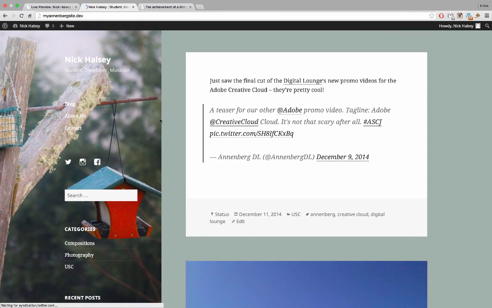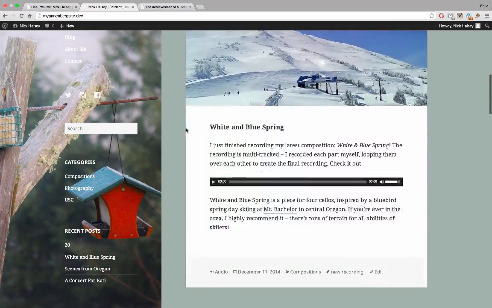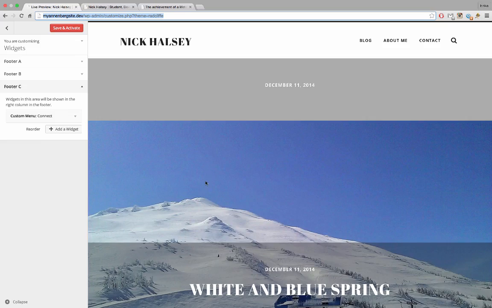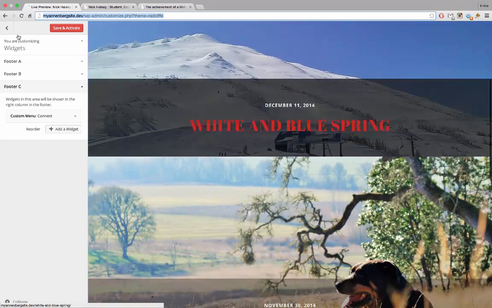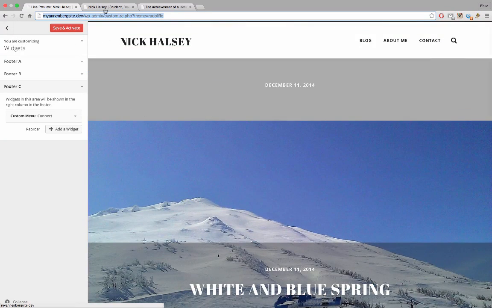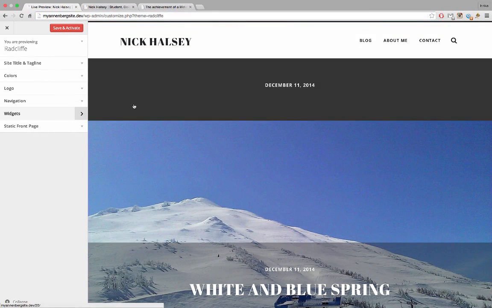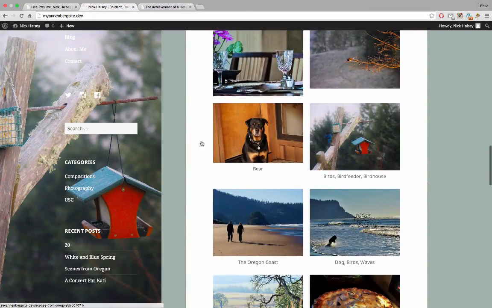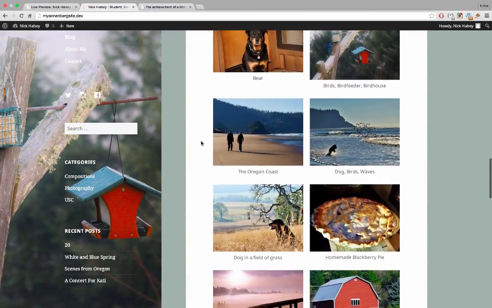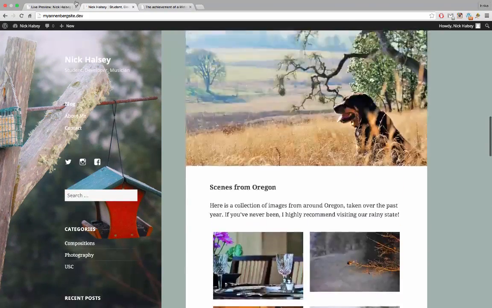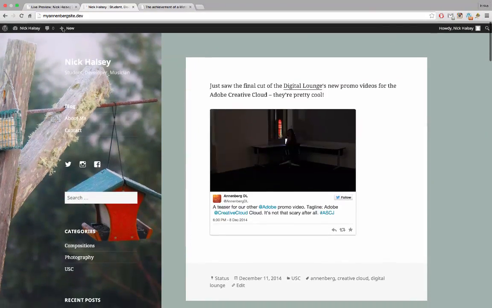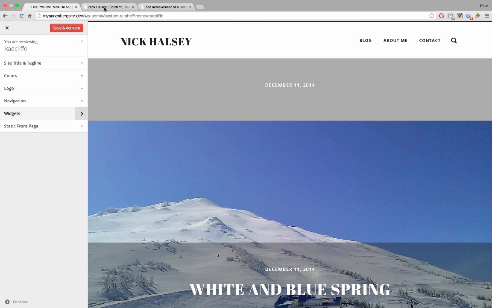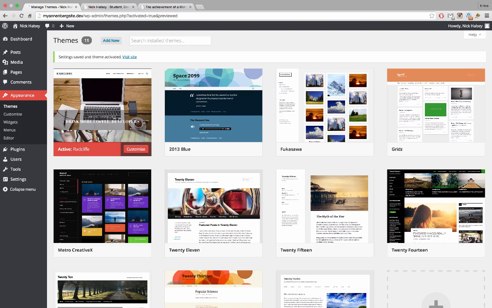We went through a whole bunch of different themes today, deciding what looked right, and I've picked the one that I want. I've customized it to have the different widgets, menus, colors, and options that I want. And now I'm happy with how this looks. Of course, none of it's actually live on my site yet, so I haven't messed up anything I already have live that people might be looking at. But now that I'm ready to push it live, all I have to do is save and activate it.